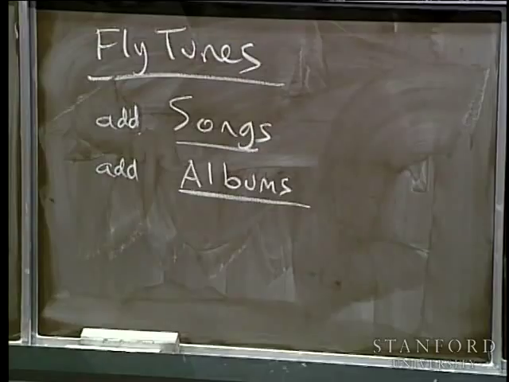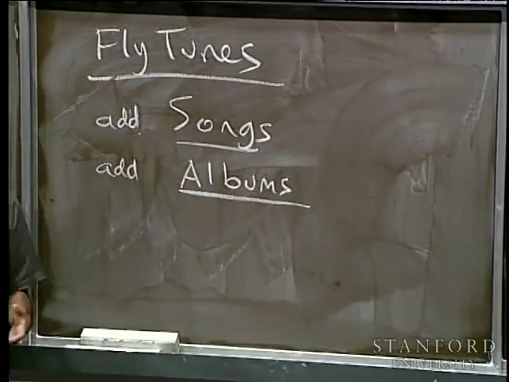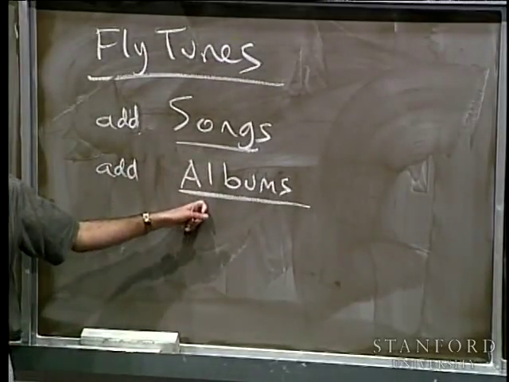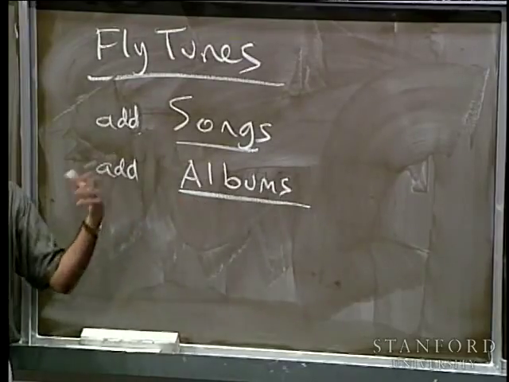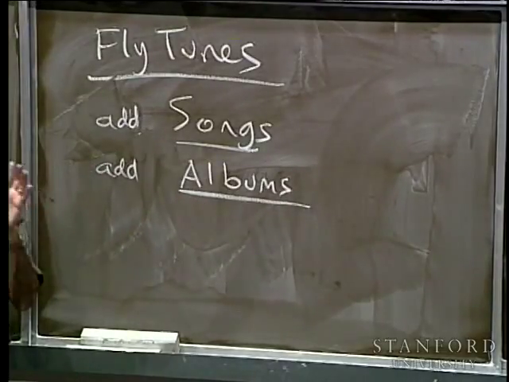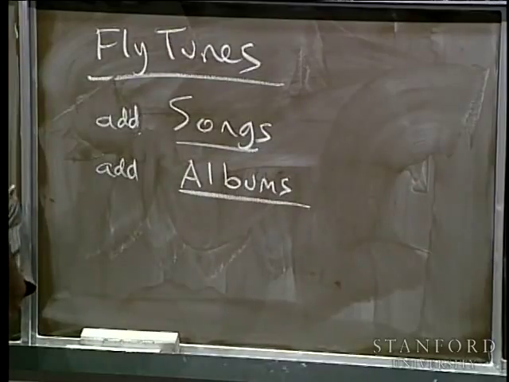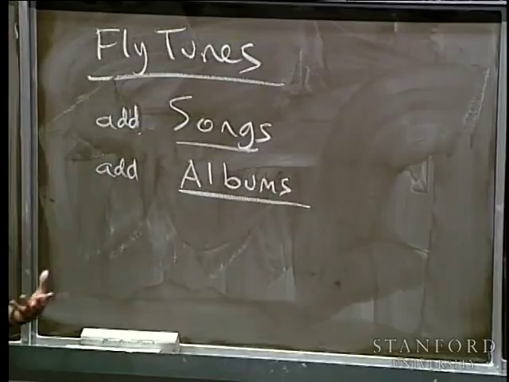Now, the interesting thing with an online music store that differentiates it from, say, a physical music store is you can do interesting things, right? You can actually have songs that are not on any albums, and that works, right? It's kind of like thinking of a single, right? When you go and buy a single somewhere, in the days of yore, you could actually buy a little record single and add 2 sides on it, so you got 2 songs. So there wasn't really a notion of a real single. I guess now there's like CD singles, but who wants a CD single when it comes down to it?